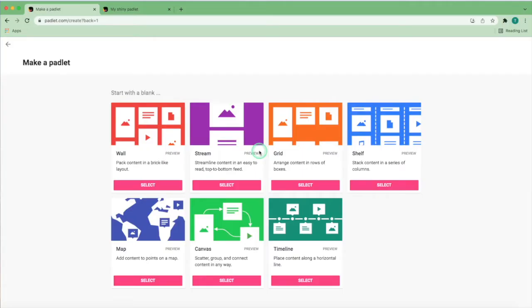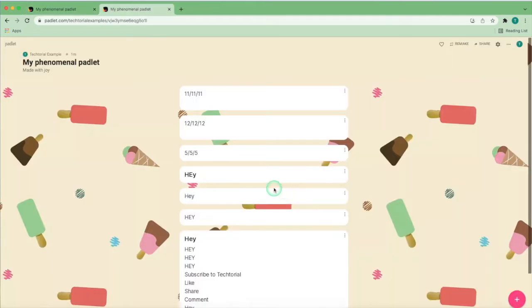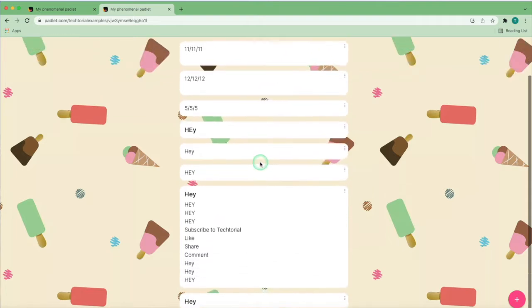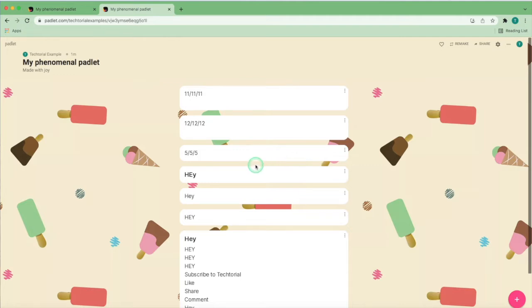The next type of post in Padlet is called streams. Compared to both wall and grid, streams is very simple. It features one column of posted responses with one response occupying each row. In a sense, it is similar to an Instagram feed where you can scroll and allow new content to pop up. A rather innovative use of this type of Padlet, if shared by the teacher to only one student, is a platform to write journal entries as shown here, where the titles can be fashioned as the date of the entry.